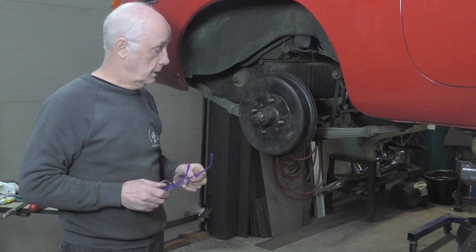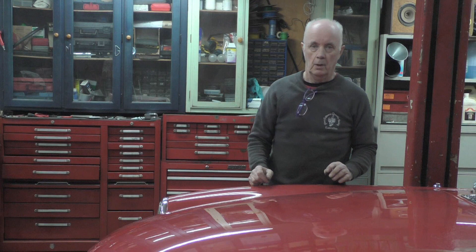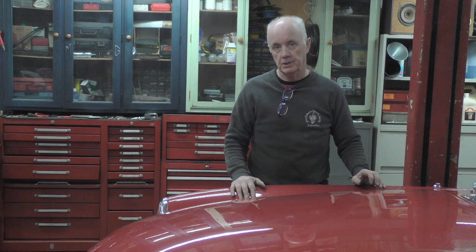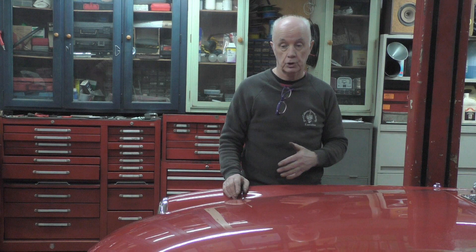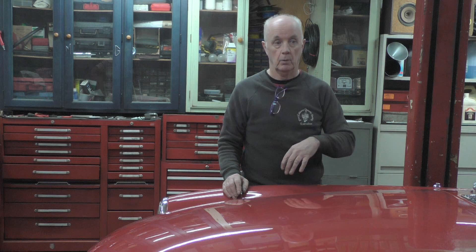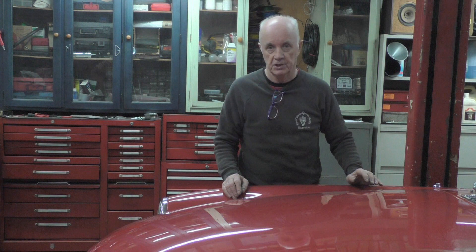Alright, that's about it really. Well, we've wrapped everything up on the car now. I've done the back brakes and I've put the brake lines on that I had to replace, and I've bled all the brakes. So it's ready to go now - this car's leaving. What I'm going to do now in this episode is show a clip of an MGB that was stripped for painting that's come back. So I'm going to show that clip so you get orientated with the car - work that we actually did in the summer - and then we'll come back to the present time when the car actually arrives back from paint.